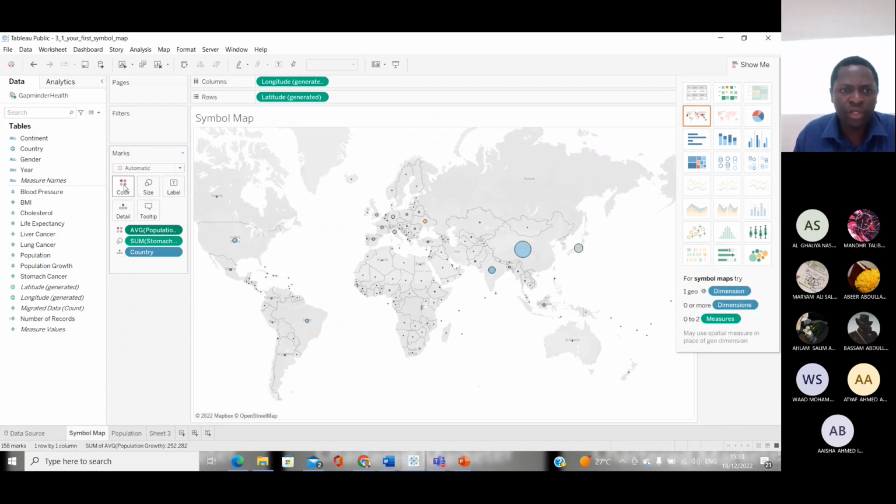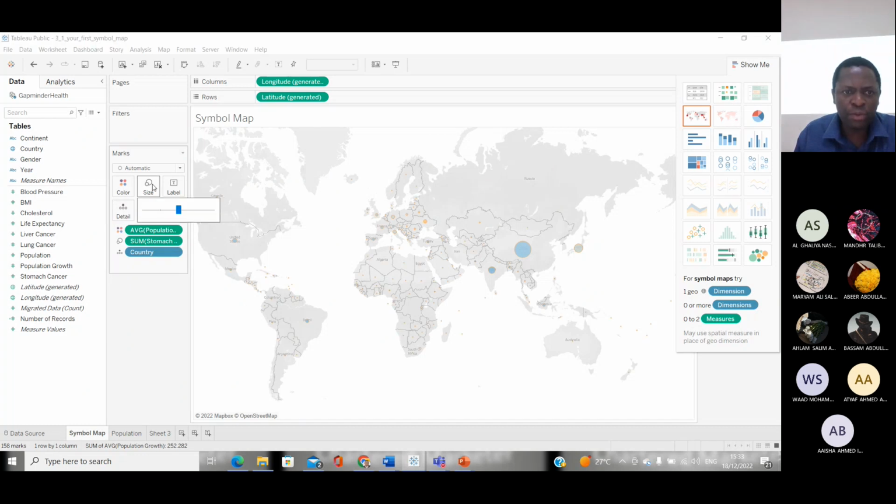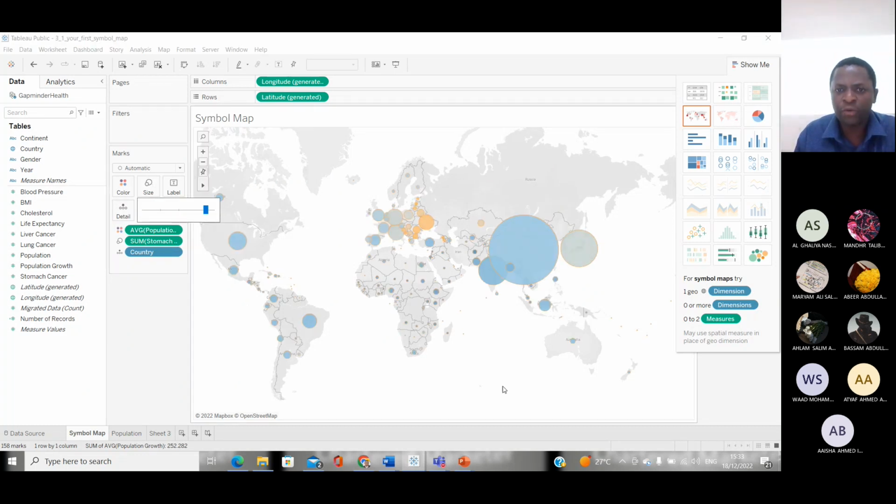So here, most probably, I may want to change the color of my data presentation. I may also want to change the size of the circles. This one is a symbol. These are called geomaps.